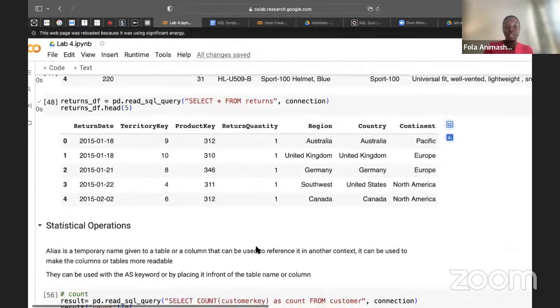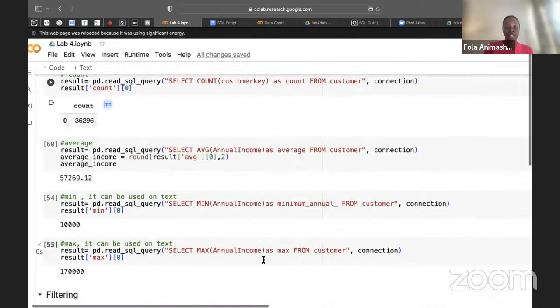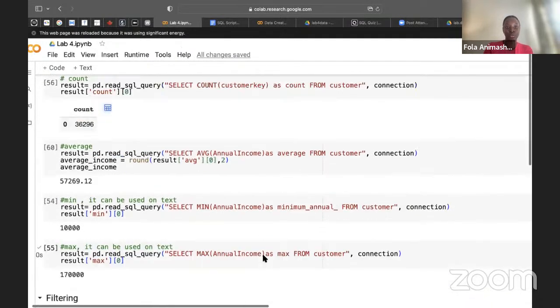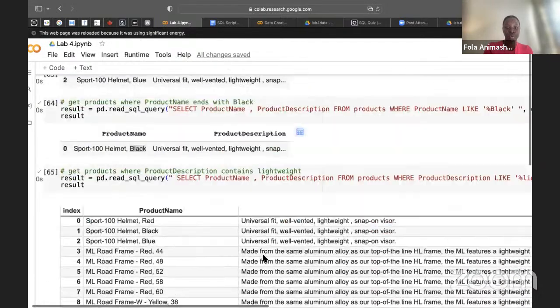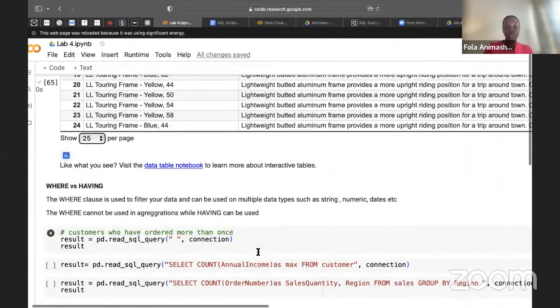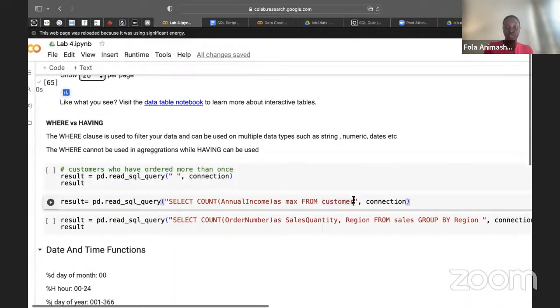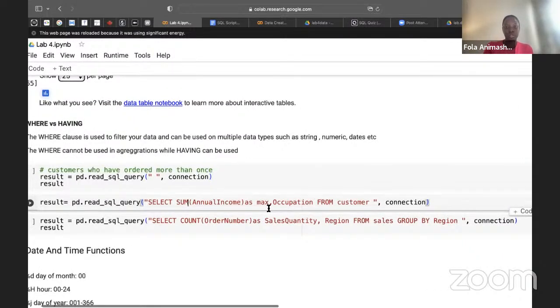And especially if you want to display that column, then you need to use a group by. If you're doing a count on its own, then you can actually do it without a group by. But if you need to see the occupation as well, then you would need to do a group by.